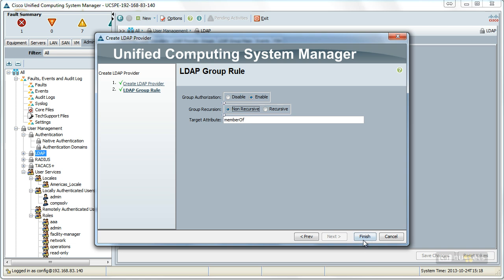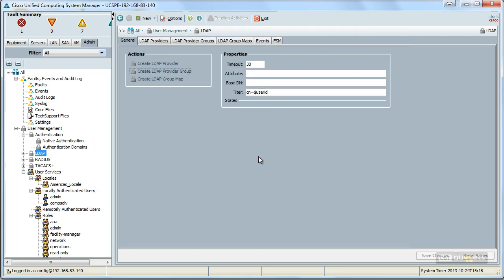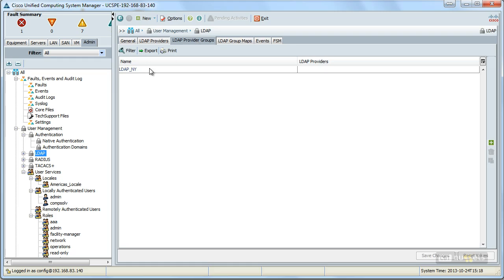So we can make the appropriate selections here. Again, consult closely with your LDAP administrators, and we'll click Finish. We just created the 10-10-10-1 LDAP provider.